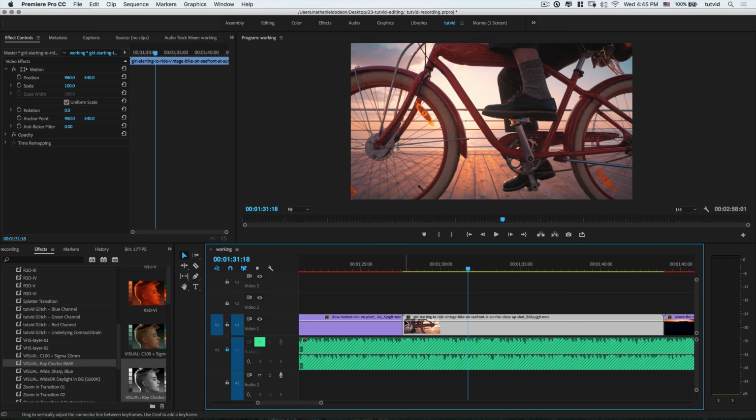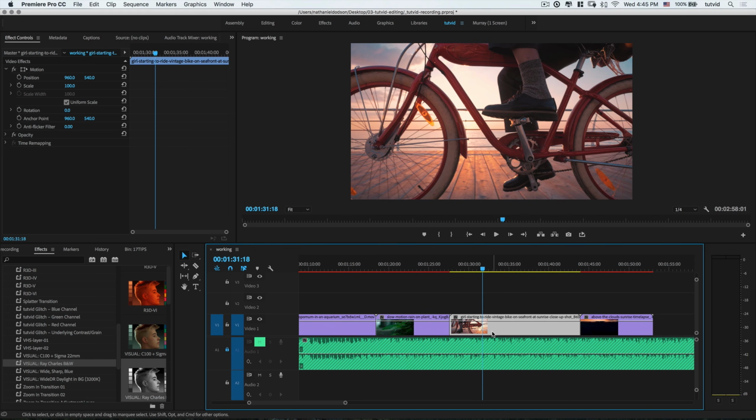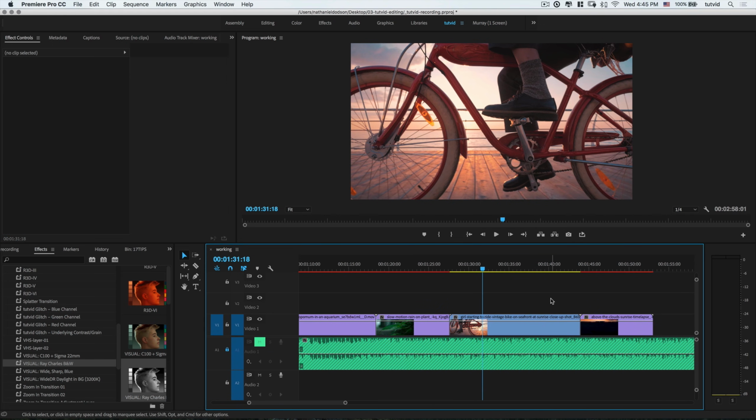It's so stinking fast, and the more you do it, the more you'll love it, and the faster you're going to get at editing here in Premiere Pro. All right, now for tip number 13, I want to talk about removing and pasting attributes.